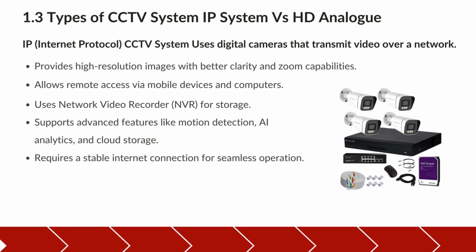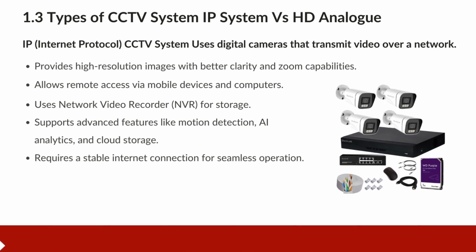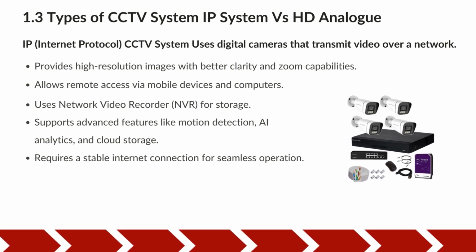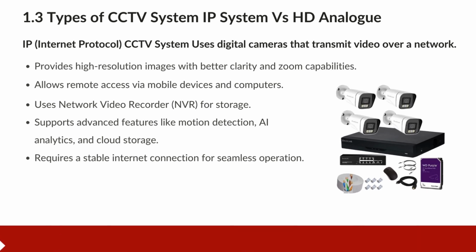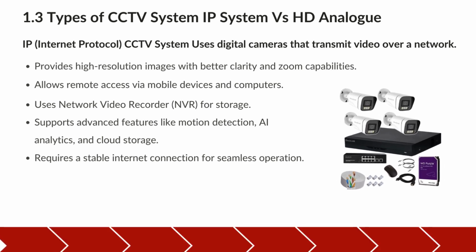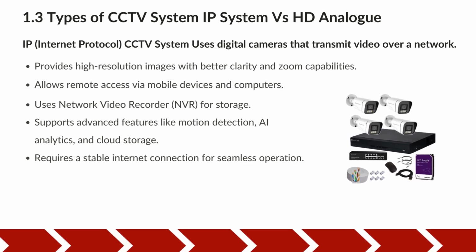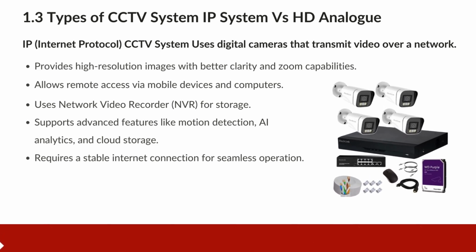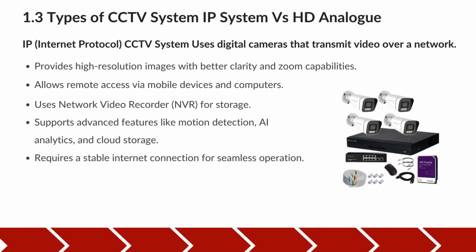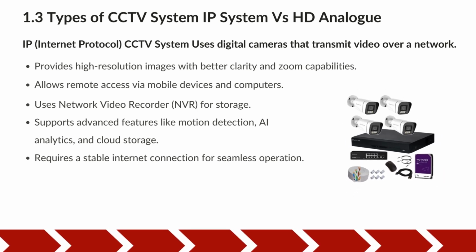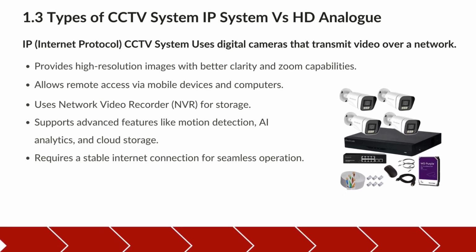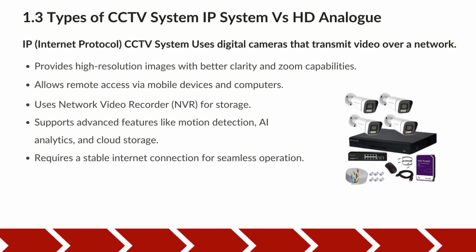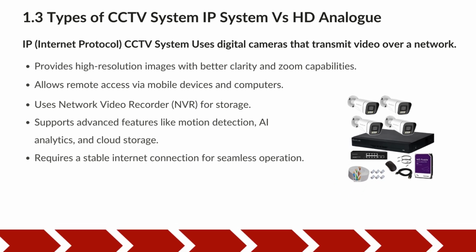It provides high resolution, usually clearer. It comes with 1 MP, 2 MP, 4 megapixel, 5, 10, 15, 20 megapixel. So it's super clear. It comes in high resolution. It allows remote access via mobile devices and computer. That means individually, the camera itself can be watched from anywhere in the world. Then we also allow NVR connection for storage. It can be linked to an NVR, a network video recorder.